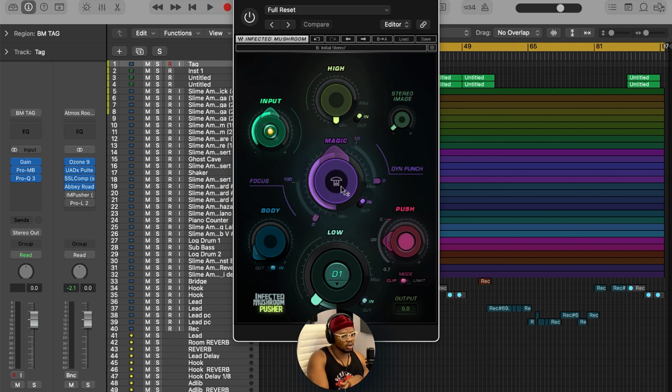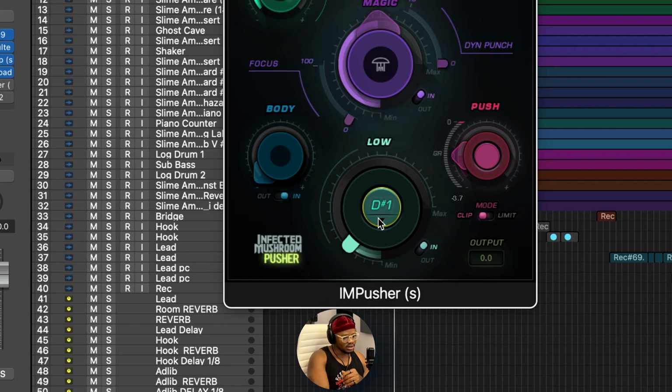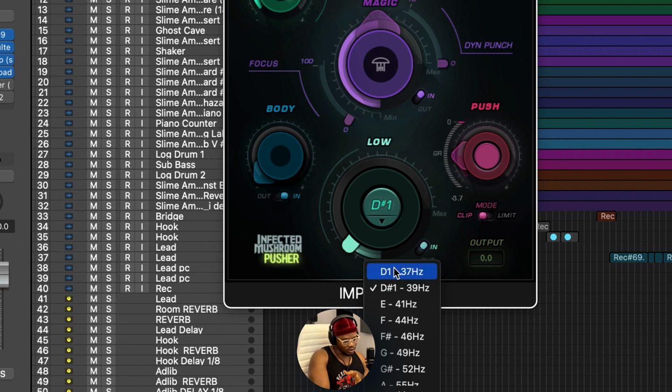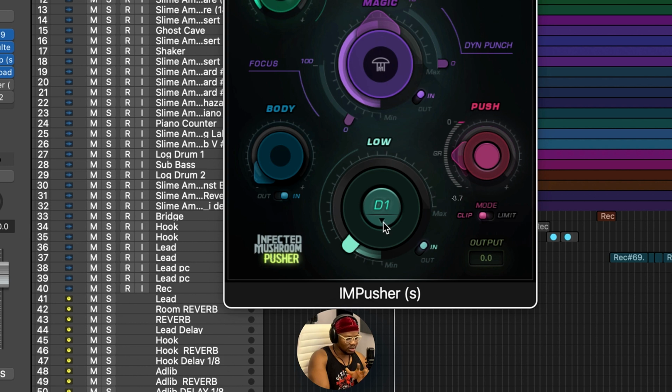Yeah, but for this song, I'm adding a little bit of excitement with this magic function. I'm just adding up to, I think it's like 60 dB of that, and then just a little bit of low end up to just like 3 dB, very, very little, you know. And then it has this function of being able to select the frequency range where you want to actually add that boost. So I'm adding around 37 Hz just to get a very low bass boost.